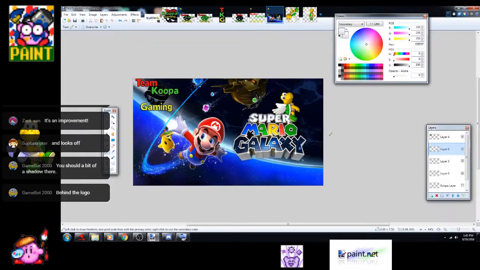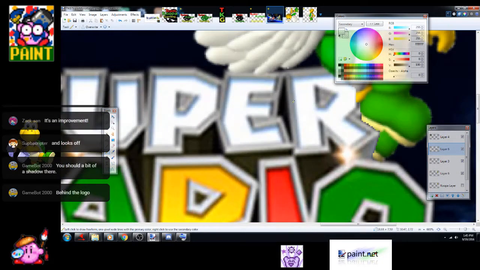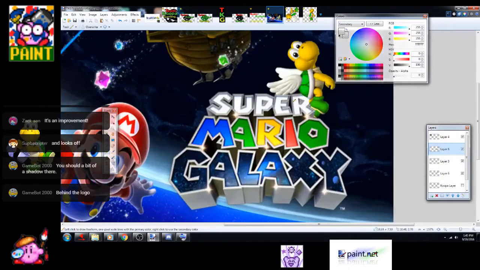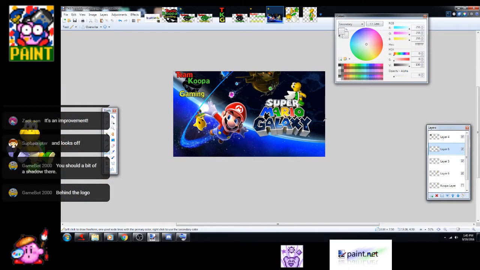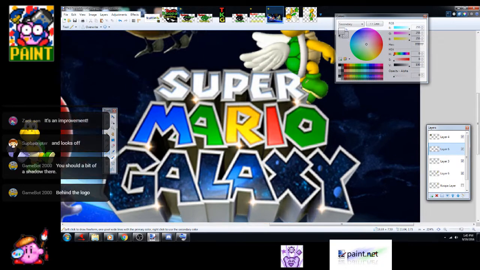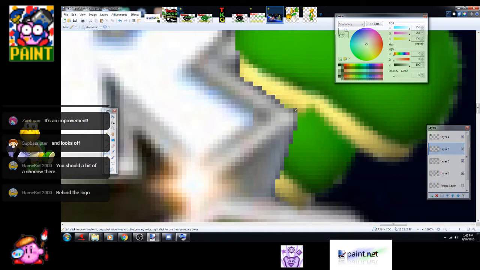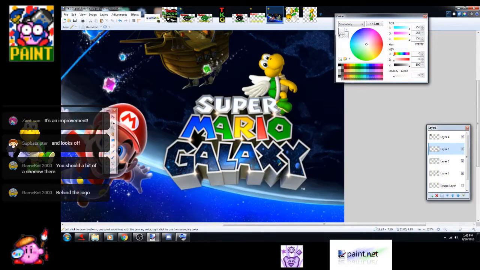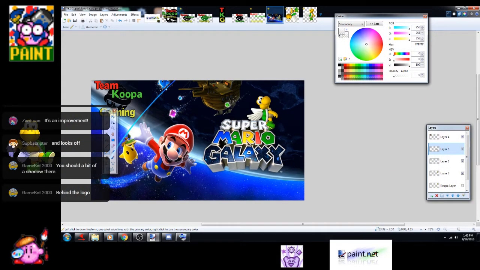Well, we could get rid of the wings. Well, actually, that would be kind of difficult. I like it, though. Should I put a shadow on it? I suppose. I think it looks fine as it is.